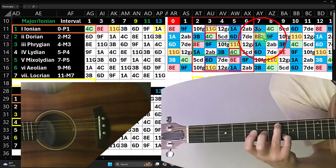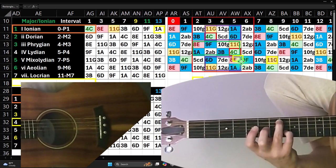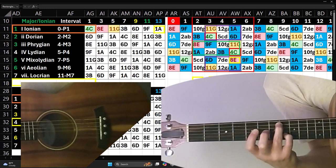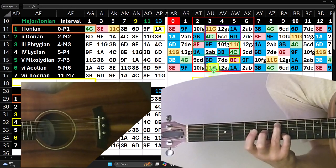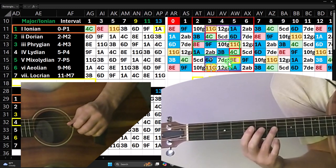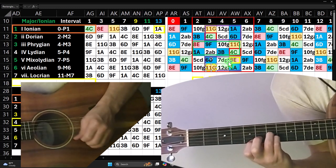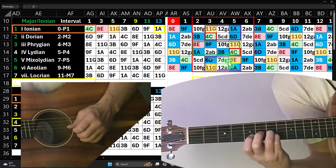I went off track a bit — that C being in the middle means if I lean this way there's a third right underneath. So I have this third and this third, noting the major third looks like a minor third here because of the tuning kink. That's basically part of the C bar chord — the A-shaped C chord — and the bottom bit of that is just these notes. Wait, I was in the wrong spot there. Let me correct that. So that's going to be part of the C bar chord, which would be my A-shaped C chord.